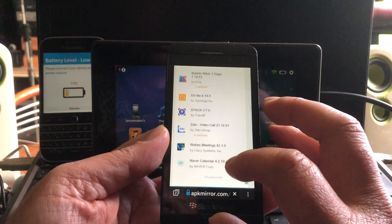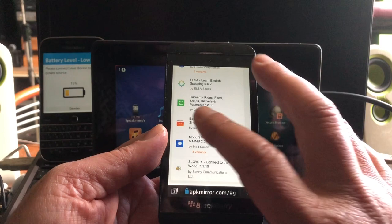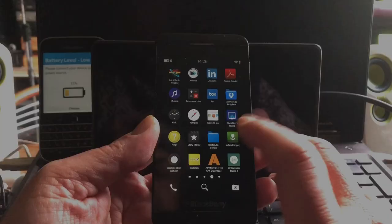So if somebody can, you know, make a website with all Jelly Bean apps categorized like this, including the easy download link, no ads and things. Yeah, you can put the ad on top, but not annoying, click here and click there and click there, you know, nothing like that. So yeah, that is it, peeps.